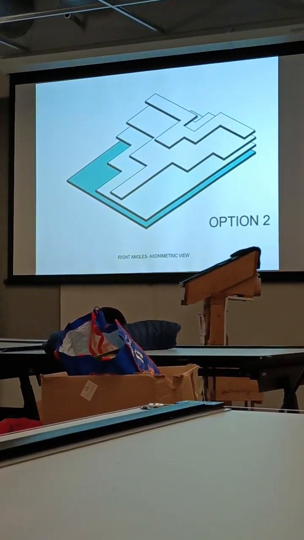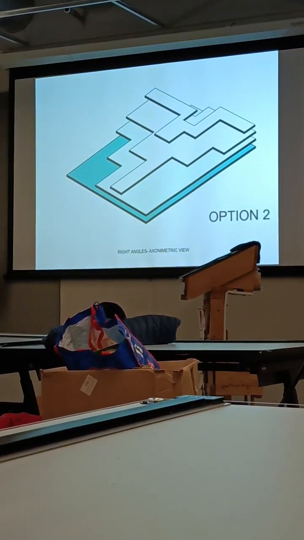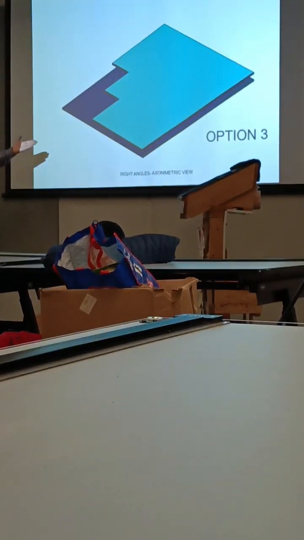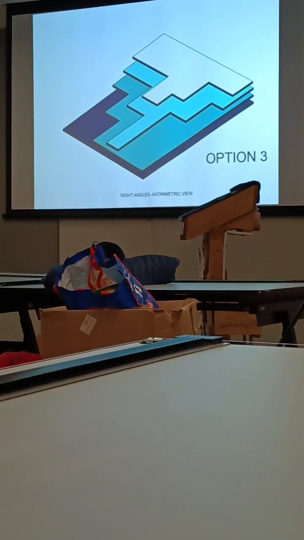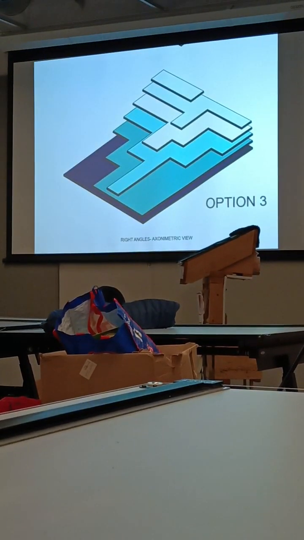And those are the lines that I ended up with. It's a completely different model, but it's exactly the same lines on this piece of paper. And then finally, option 3, those same lines can go up, up, up, up, up, all the way from one corner all the way to the other end. So do you all understand a little bit about what you're going to do?